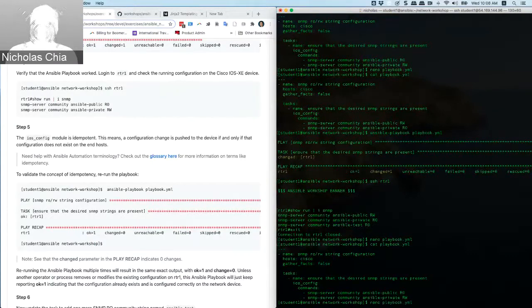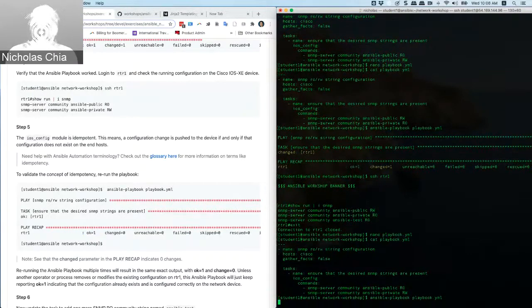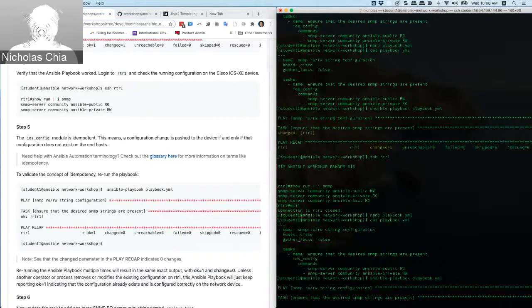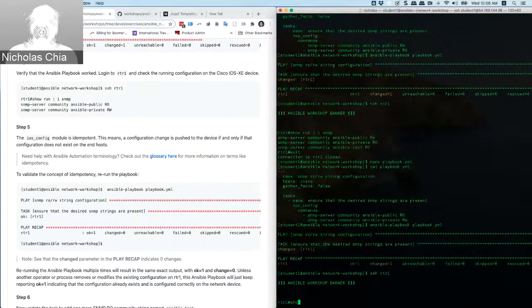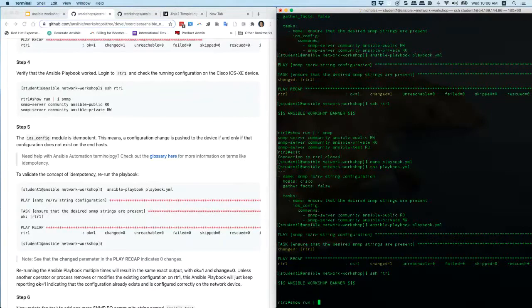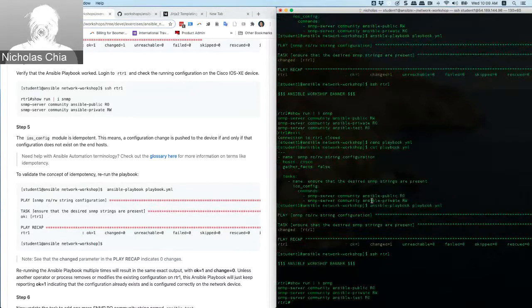Now let's run the Ansible playbook again. Change. Okay, so you will notice, OK1, change 1. I'm gonna explain that in a while. Let's SSH to router 1 and see whether we made that change. Okay, so you see the change has been made.